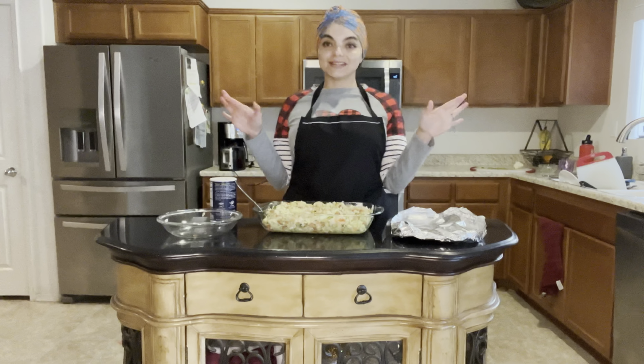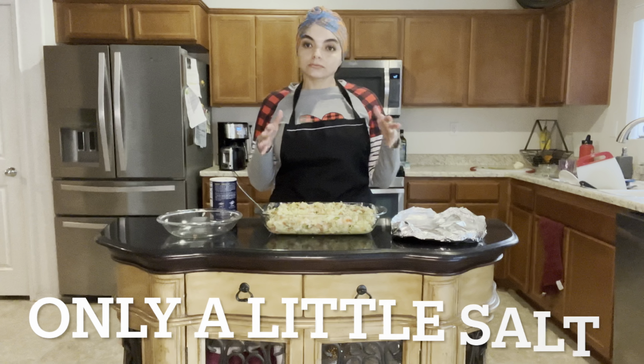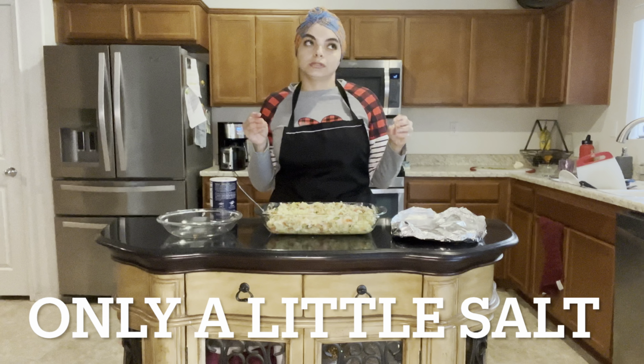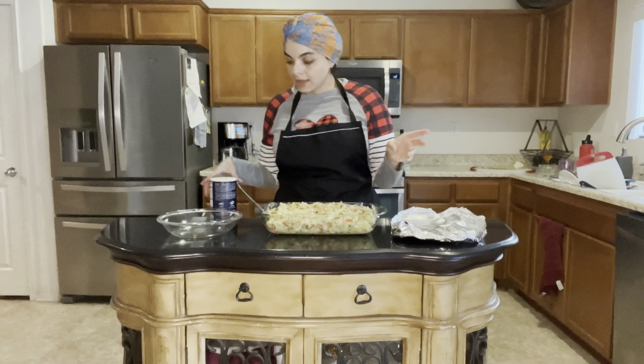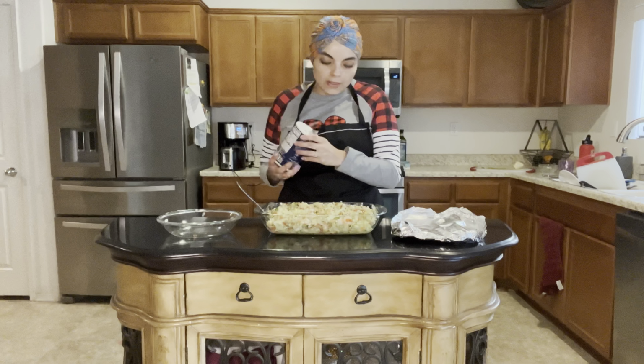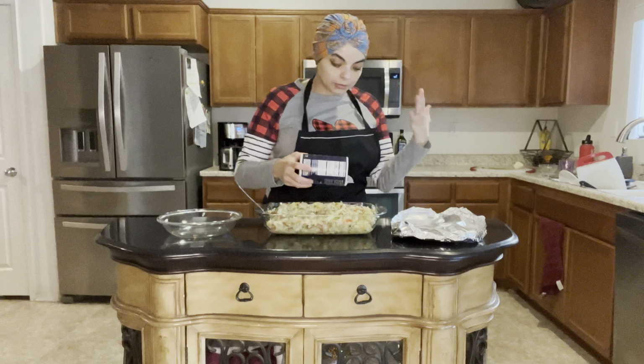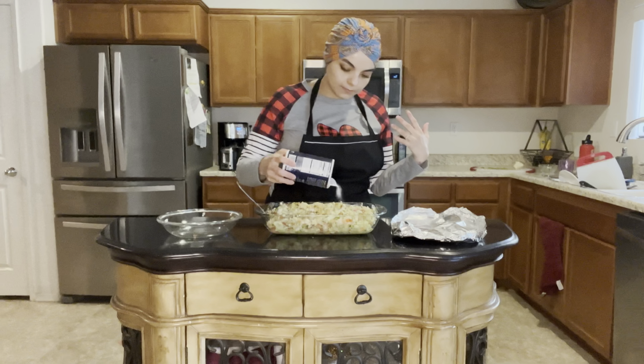You guys, I just ended up tasting my ceviche and it still needed more zestiness. Just added the juice of 4 more limes. And it also still needs more salt. So I will be adding more salt. And I did add my cilantro. I added about 3 more tablespoons and that's the perfect amount for me, in my opinion.